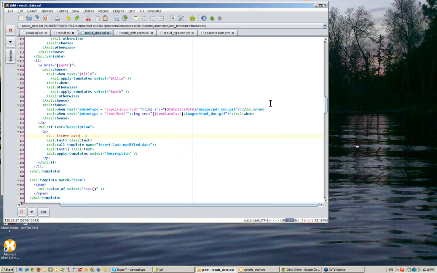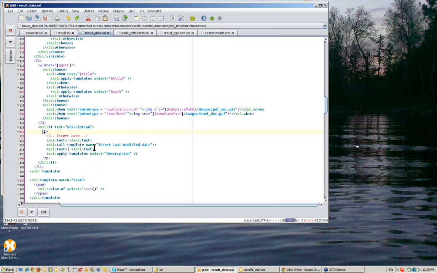I guess I should step back a minute and say I'm assuming that you have at least a passing familiarity with XSL style sheets here. If you don't, I apologize. A lot of this is going to be gobbledygook, but it's not that hard to pick up the basics enough to make some of these modifications. There's plenty of material on the web about how to learn this stuff, so you can find some tutorials. There's lots of reference material. You can teach yourself how to do this.